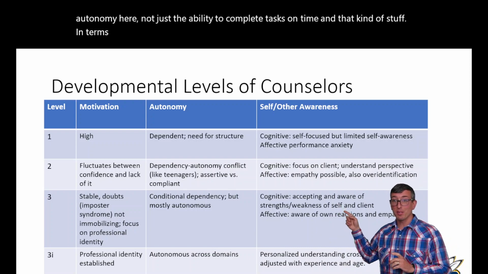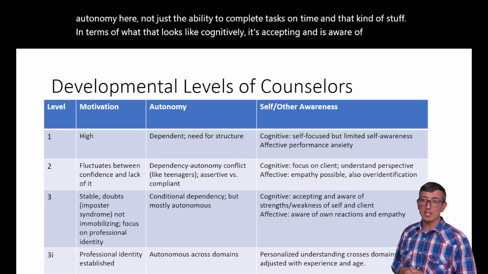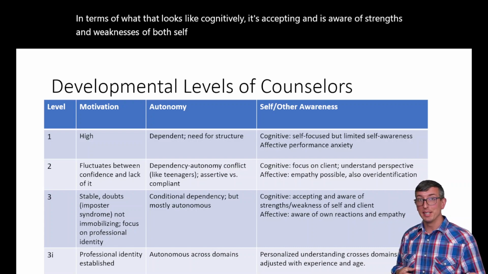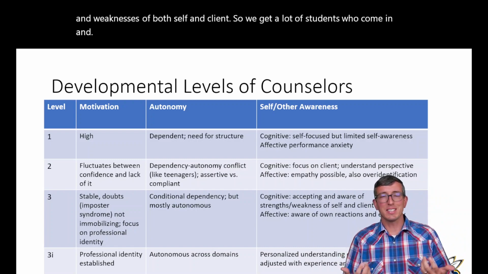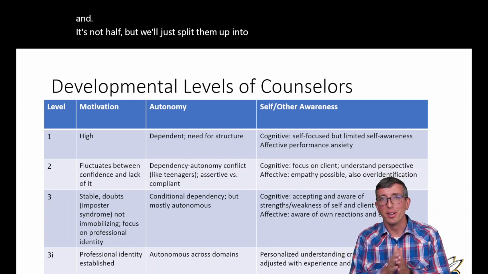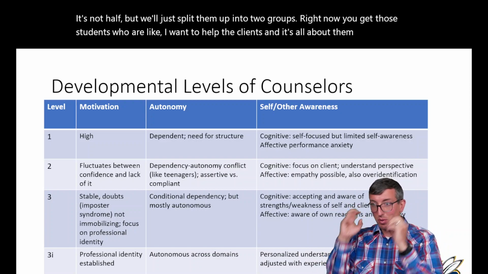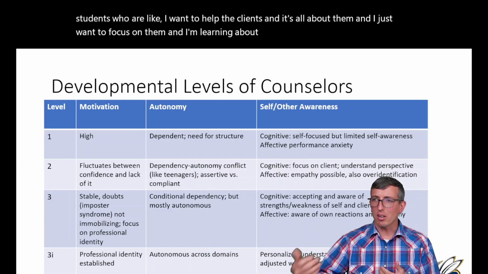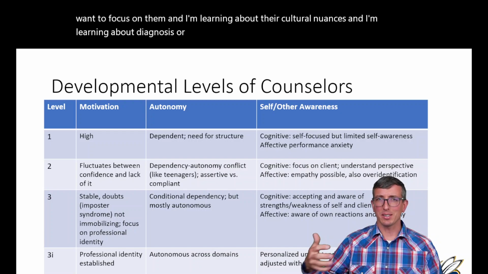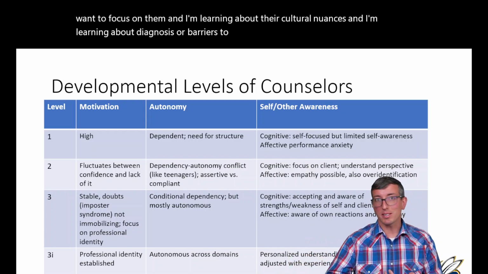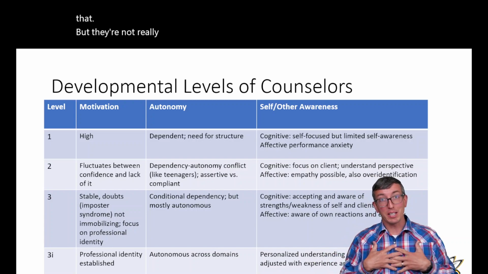In terms of what that looks like cognitively, it's accepting and being aware of strengths and weaknesses of both self and client. So we get a lot of students who come in, and it's not half, but we'll just split them up into 2 groups right now. You get those students who are like, I want to help the clients and it's all about them, and I just want to focus on them, and I'm learning about their cultural nuances and I'm learning about diagnoses or barriers to accommodation processes or something like that. But they're not really focusing on, okay, what am I doing to grow?